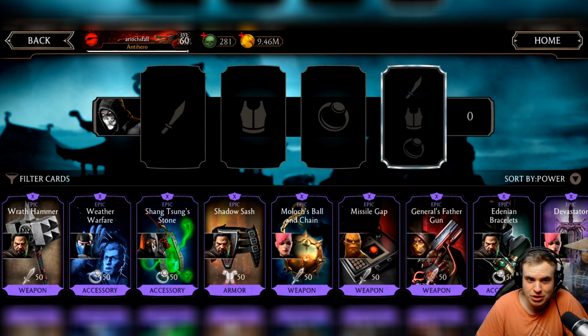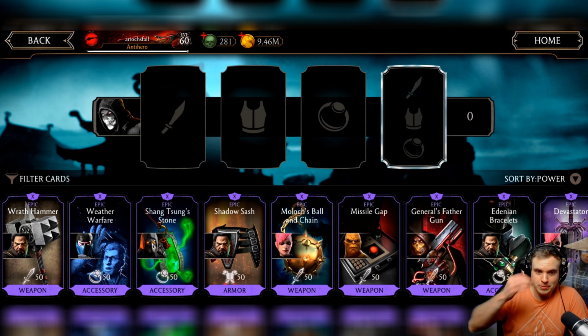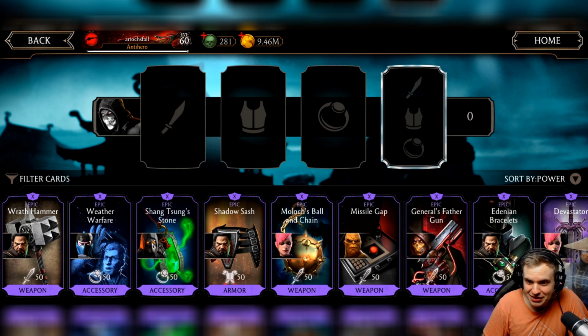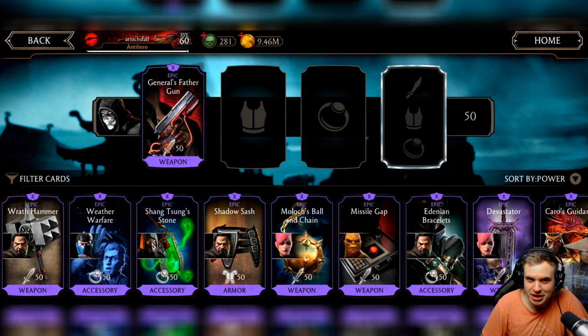If you have a Diamond Scorpion, and I think you will only be able to do it with Diamond. There are only two Diamond Scorpions that have stun on special one. It's going to be Spec Up Scorpion and it's going to be Cold War Scorpion. We're going for Spec Up Scorpion because, I don't know, I just like him more. And the gear that I'm pretty sure made this possible is General's Father Gun.